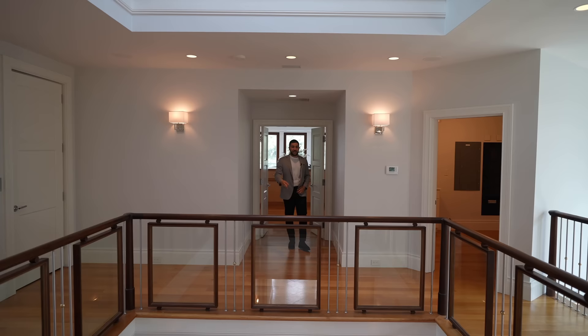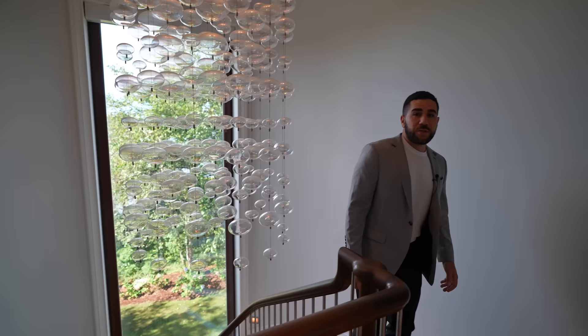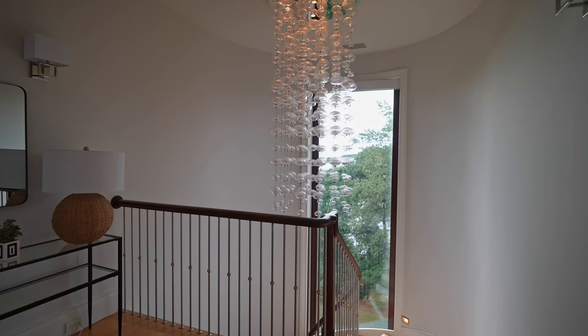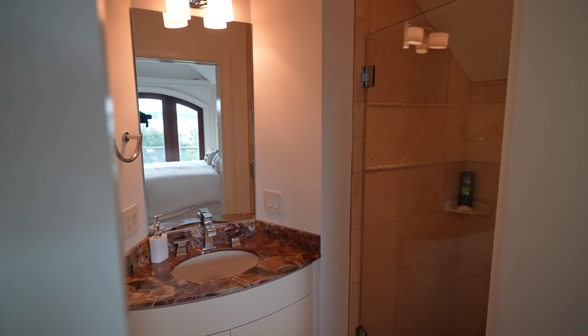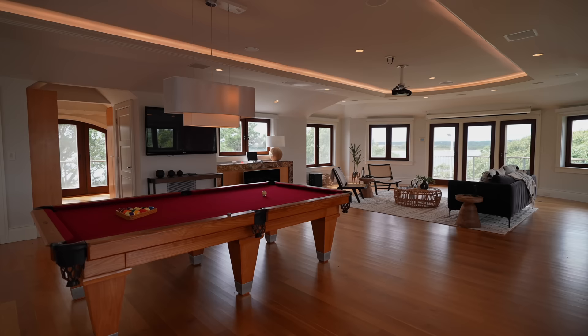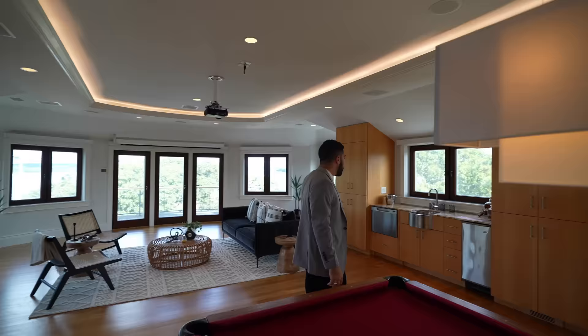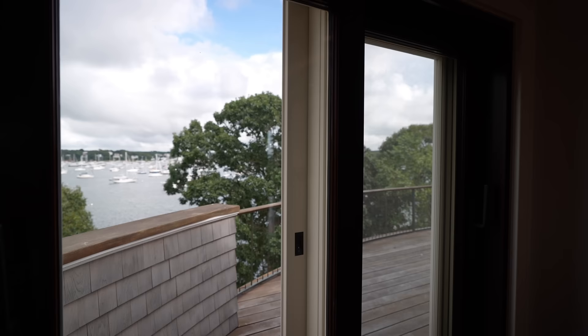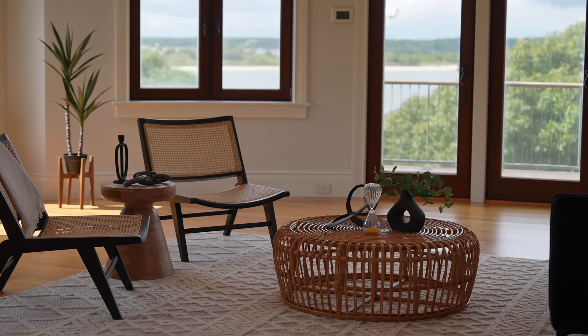That was the main suite. Now onto the final floor — the game room. We've got an incredible light fixture next to this long staircase window. There's another guest bedroom with a balcony and en suite, plus another room with a full bed, balcony, desk, and views. Then stepping in — boom — pool table dead center, accent lighting all around, a poker set, and a bar on my left. Out on the balcony you've got the water again, and with the click of a button a projector drops down and shades close — movie time.